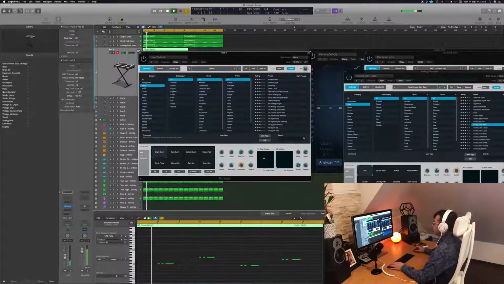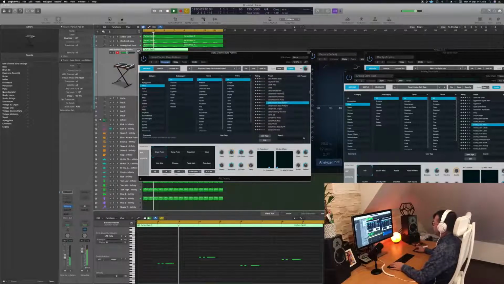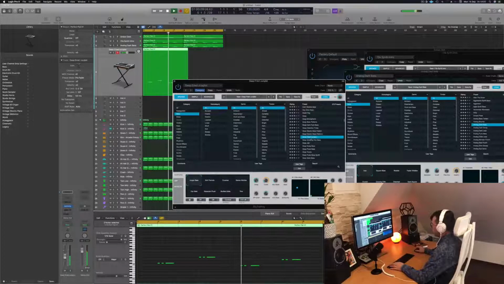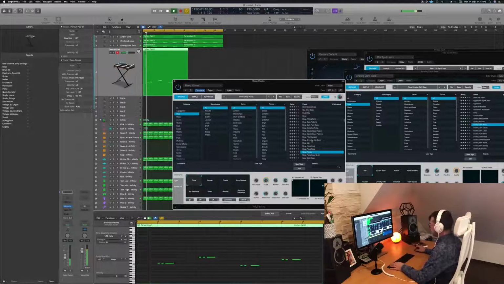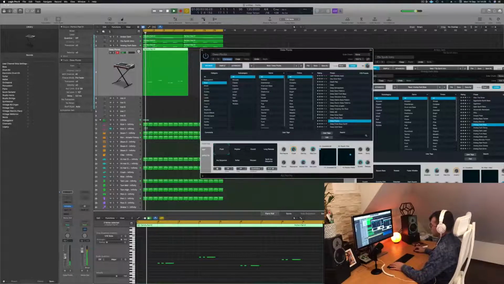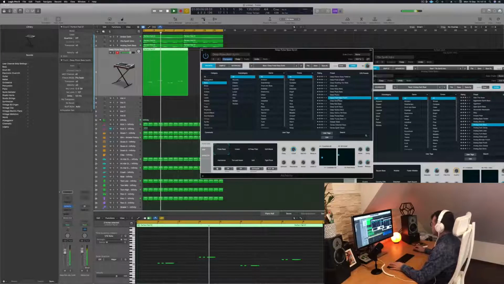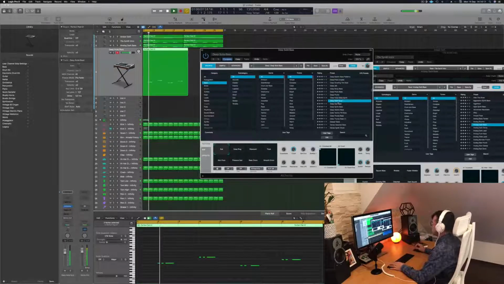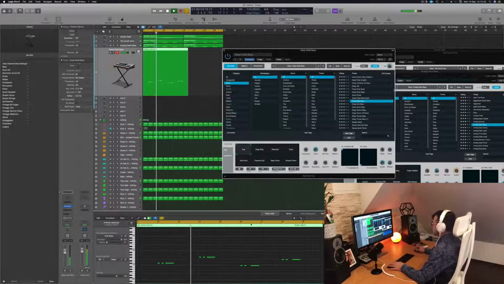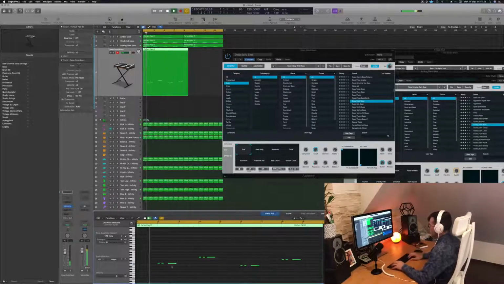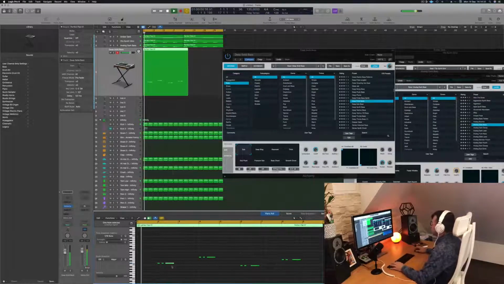Okay, now let's get another fat bass sound. I'm gonna randomly go here. Try here. No, I like it better with this pattern.